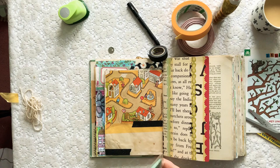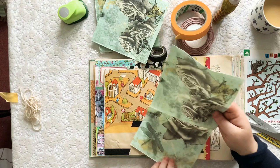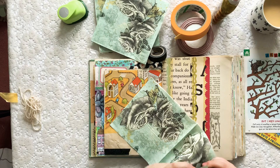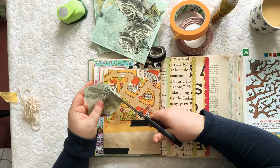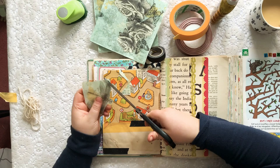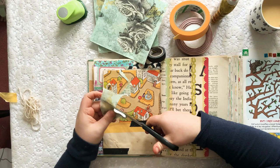Do I want to use a napkin? I haven't used a napkin in a while for any of my journaling. I've got two here — maybe I'll pick out this cool dragonfly. I do like that dragonfly — it's pretty awesome. I'll cut around it to get it off the napkin. I hope you've all had a really awesome week. I don't know what day this video is going up on YouTube, but I hope this week has been excellent whether it's a Monday, Wednesday, or Friday.